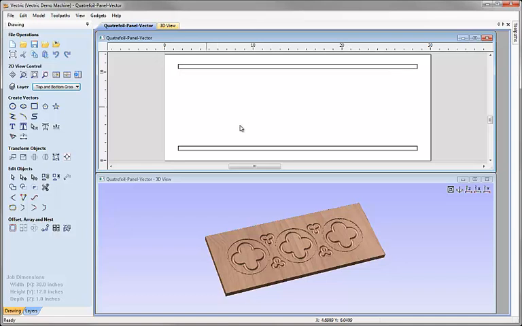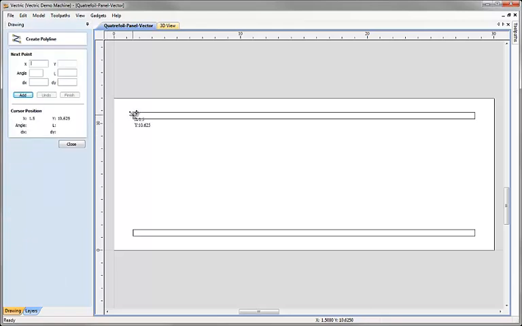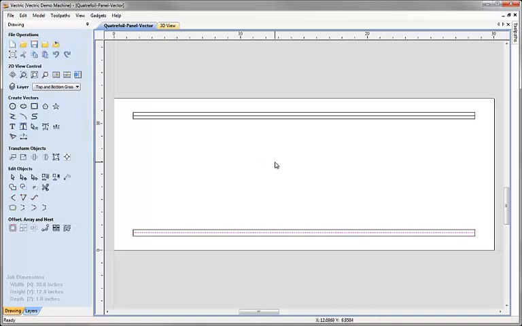So I'm actually going to sketch a couple of vectors just snapping to the midpoint of each end of these lines. Let's go ahead and just maximize the 2D view for a second. I'm going to click on Draw Polyline, and I'm going to carefully get this icon here, so I'm snapping to the midpoint of the end of that rectangle and click, and then come to the midpoint of the end of this rectangle and click. Then I'm going to hit space on the space bar to accept that and create a new line, and again click on the midpoint there, click on the midpoint there, and then hit the right mouse button in order to accept those.